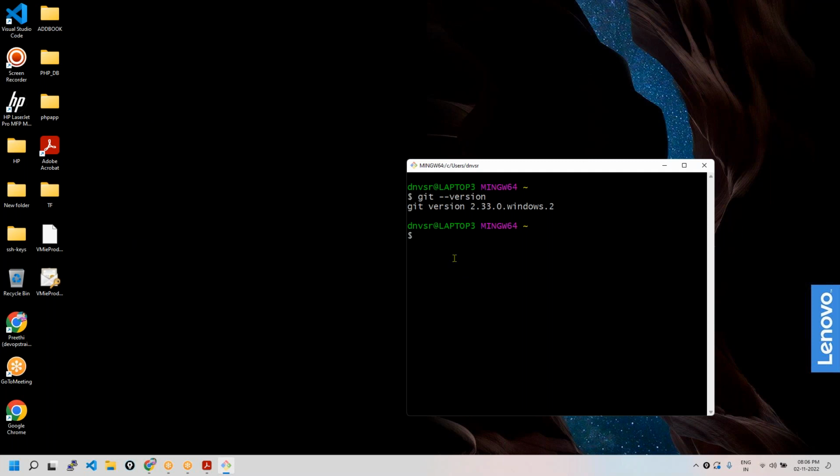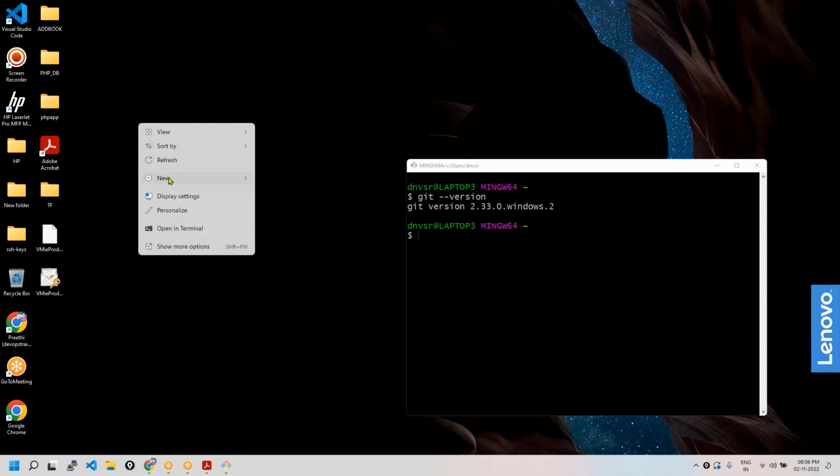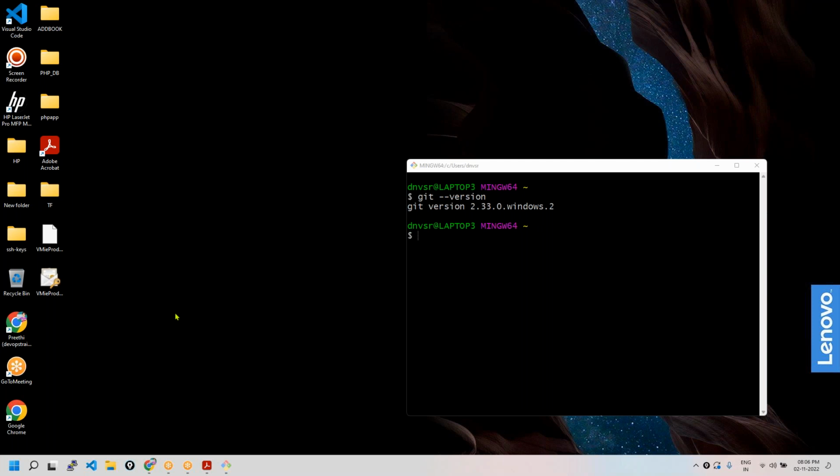So in Linux, everything will be done from the command line. For our practice, let us also do the same. Let's say I just want to create a local repository. You can just go and create some folder. In Windows, how do you do that? Right click and create a folder, right? But how do you do it from the command line? In Windows also, do it from the command line so that you will get practice working on Linux environments. If anyone is new to Linux, this will help you. So I just want to create some folder. And where do you want to create it? I just want to create some folder on this desktop.